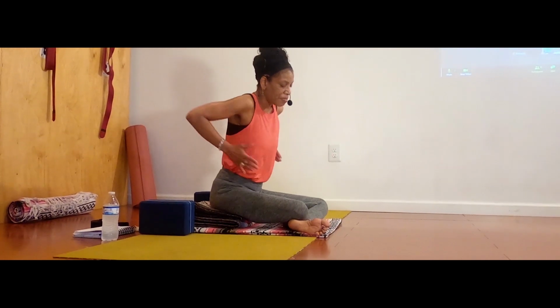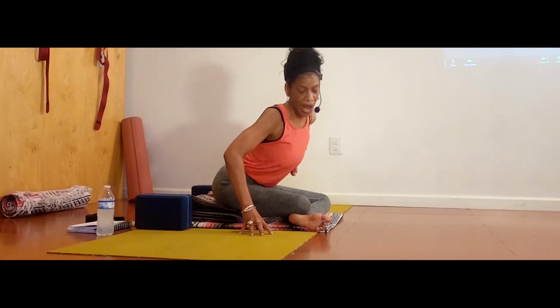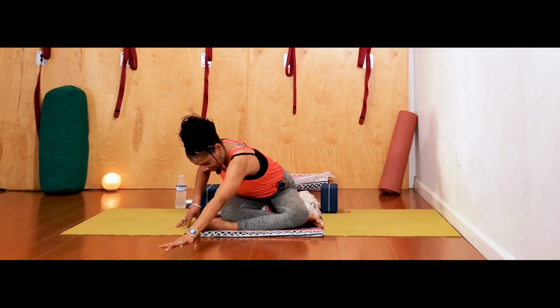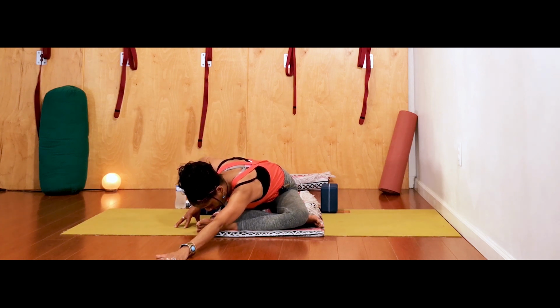Y'all watch. As I'm leaning forward, I'm keeping the spine in the back. I'll bring the right fingertips down, keep them very active. Take the left arm out to the right, not here, but right on in front of the knee. And then I'll bring the chin to the groove of the neck.